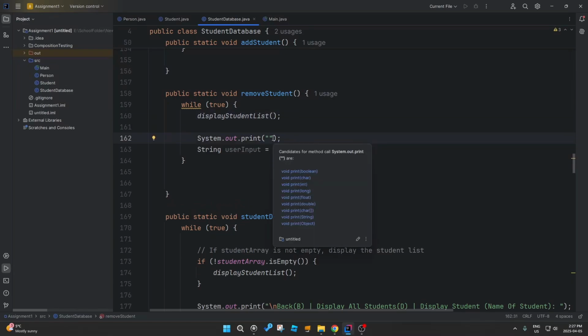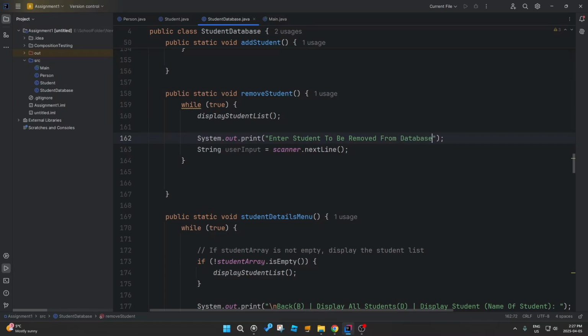Then basically I can enter a student to be removed from the database, and let's do it by name. So display student list, enter student to be removed from database name.